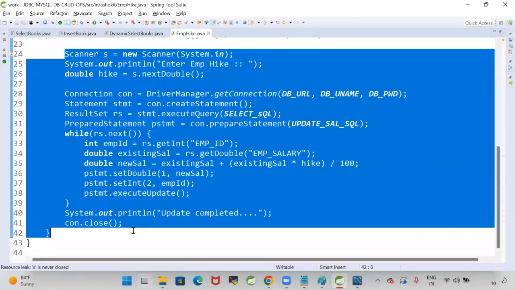Whatever the requirement you developed day before yesterday, today, all are the same, all are different. JDBC programs only, 5 lines of code only, but logic is different. So by this time you should understand, if you memorize the code, you will not become a programmer. Don't memorize. If you memorize, you will survive only one day.